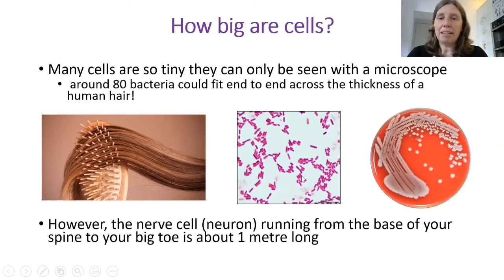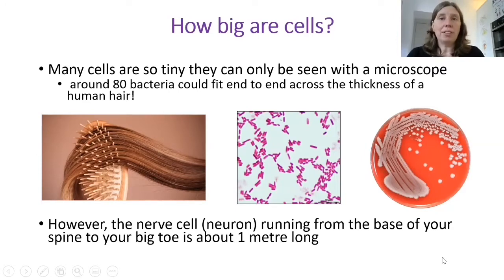So there's some rod-shaped bacteria here, you can just see them all here, and these have been stained pink. Now, if you allow bacteria to grow on an agar plate, as we do in the lab, then when you have enough of them all together in a group, which we call a colony, you can then see it with the naked eye. So one of these colonies here probably has 1 billion or more bacteria inside. So that's how tiny they are.